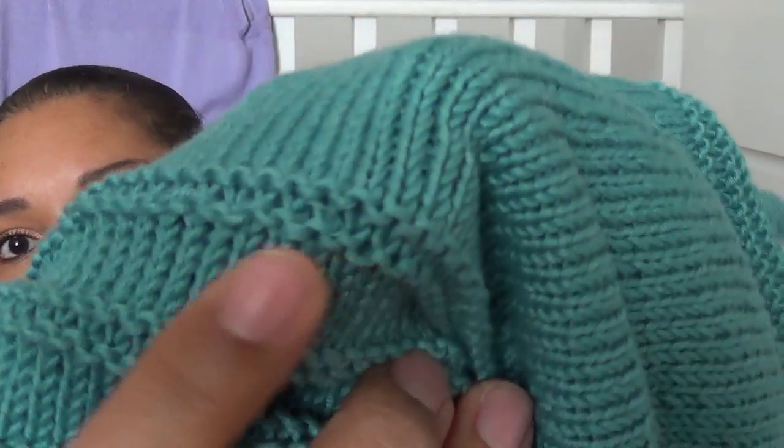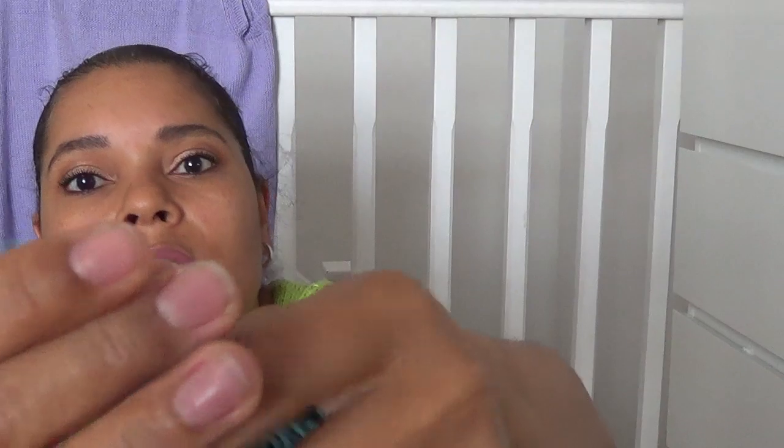Sometimes you can just see where the thread has separated, which is a bit annoying. I've had to go back and correct one already because it was really annoying. There it is, it's here. I can see it, hopefully you can see what I mean. So it's quite annoying when it splits because, I'm not sure if I can show you with this. So this is what the end of the yarn looks like.